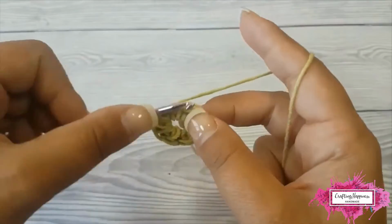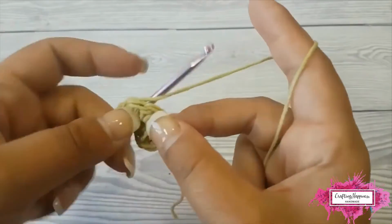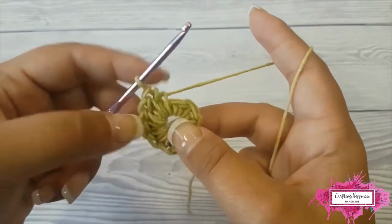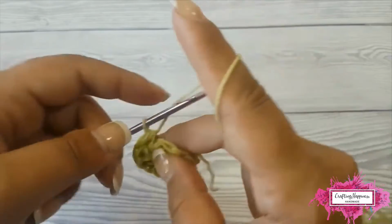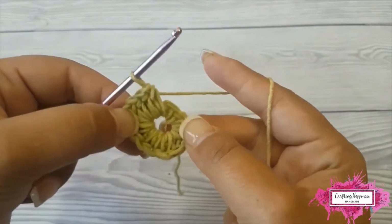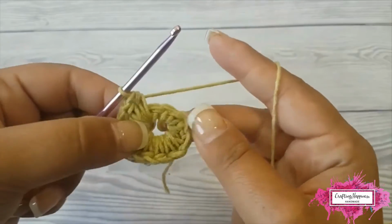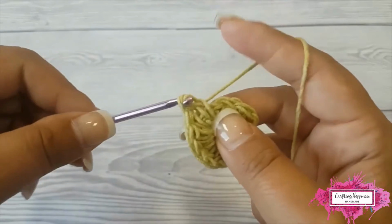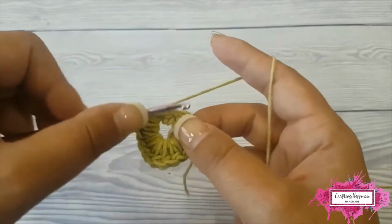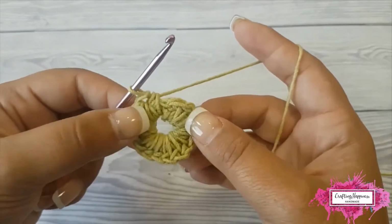So we have 3 and 4, 5, 6, 7, 8, 9, 10, and you can just push them in a corner, 11, 12, 13, 14, and 15. And this is how it looks so far.